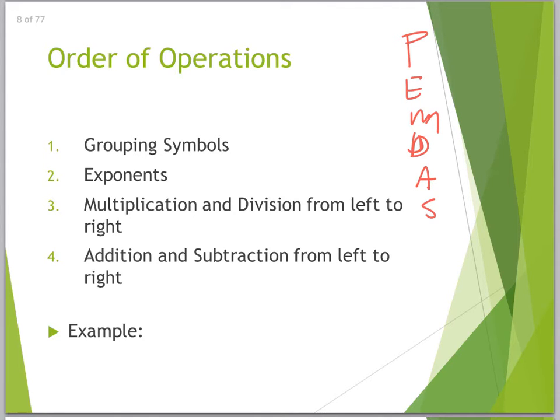Okay, so anyway, grouping symbols. Before you said parentheses, but there's a lot of things that work as grouping symbols. Sometimes we can use fraction bars. So if I have 2 plus 5 on a fraction over 3, obviously you're going to add the 2 plus 5 first. That makes this fraction bar a grouping symbol, kind of like a secret set of parentheses up here the whole time. So when I say grouping symbols, I don't just mean parentheses, brackets, braces. Obviously still exponents, that's going to be next.